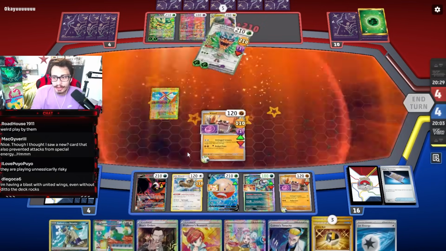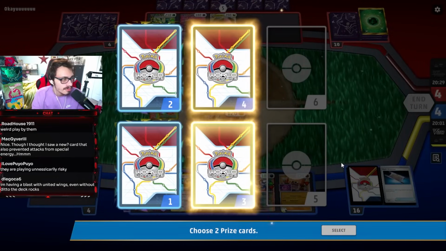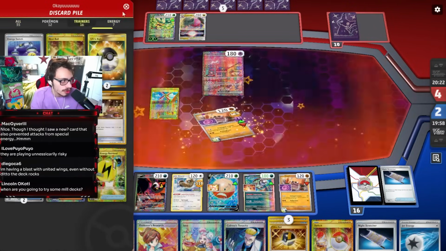Yeah, I don't know why they cure him there. I guess they could win the game. They could go Hawlucha... I don't know. They could just Hawlucha for game. Maybe they just have game. I don't know. That was a weird Kieran play.